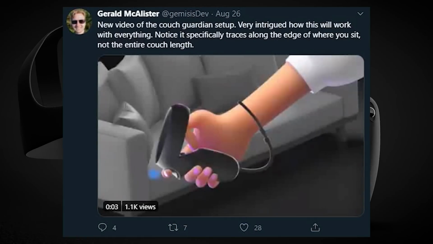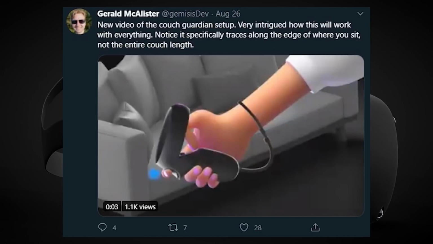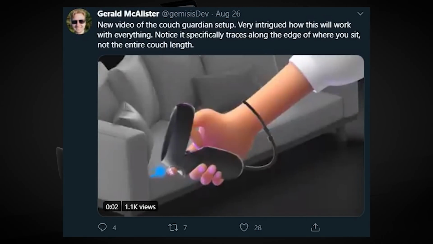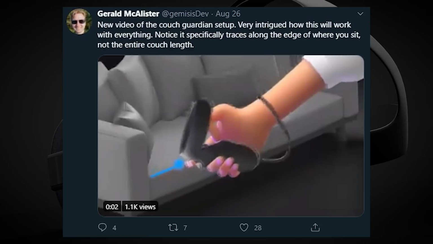There is also a video for the Couch Guardian setup to teach the user how they should mark their couch. So the way to do it is you're supposed to draw along where it is that you're going to sit and not around the entire sofa. So perhaps this is going to be an easy way for you to swap between standing and sitting experiences. So if you want to go from playing a game like Pavlov to then watching Netflix, you can do so without leaving virtual reality. You know exactly where you're going to park your bottom.